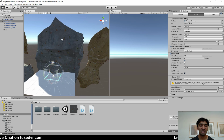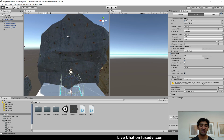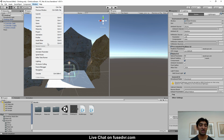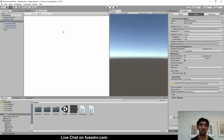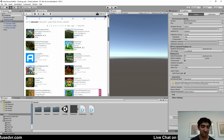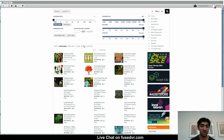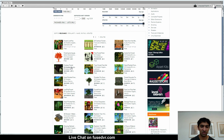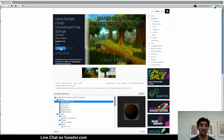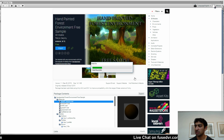But we could try adding in some interesting lighting here, kind of make it a dark atmosphere. What I want to do, I changed my mind. This is something I thought about, having this rock climbing wall off in some random forest. Using my favorite map, and I haven't used this one in a while, let's see if I can find it. The Enchanted Forest? I think that's what it's called. No. Hand Painted Forest. This is my favorite asset. I think it's one of the most well done, fairly optimized, and just looks really clean.